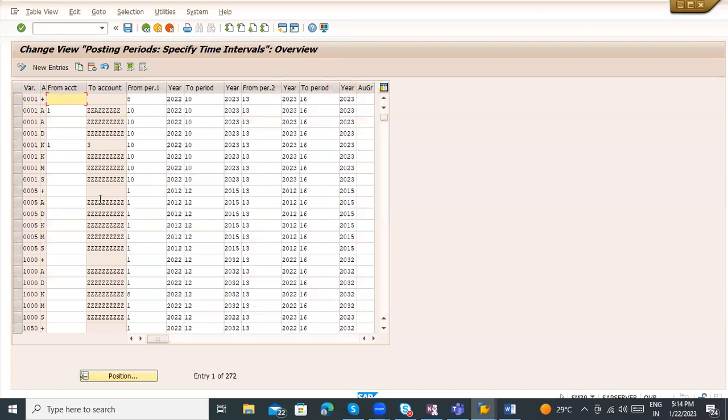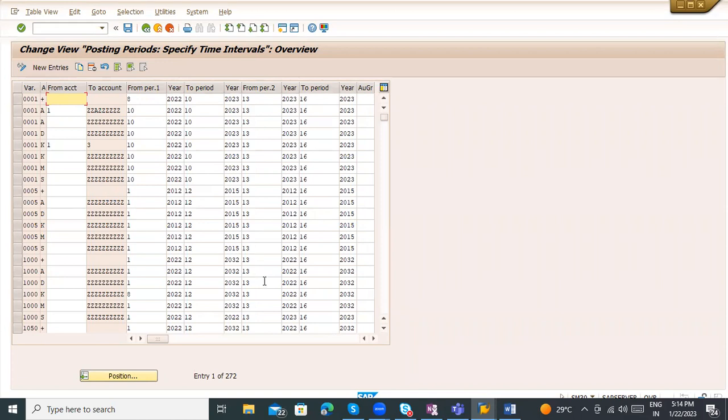Here this is the financial side. There are posting periods. If you want to do any posting process in financial, the periods should be open. Every month they have to open the period, for example January. Only then can we post some value in the account.